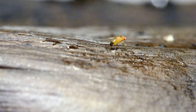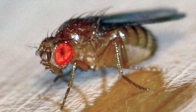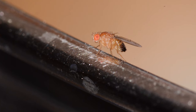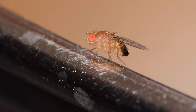NASA even sends these insects into space. According to NASA, Drosophila melanogaster is an important model organism to scientists, and understanding what occurs with these tiny bugs can reveal big things about the basics of biology, including human biology. Drosophila melanogaster is yellowish brown and has brick red eyes. It is found on every continent except Antarctica. A quick internet search will turn up all sorts of ways to get rid of vinegar flies if you're interested.